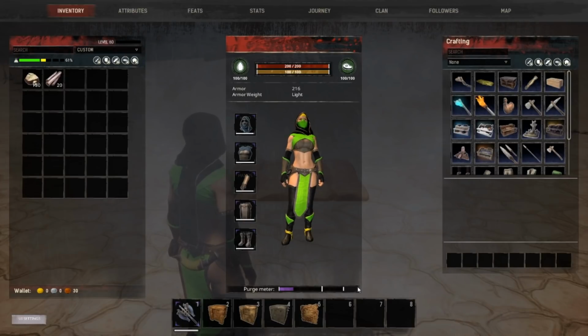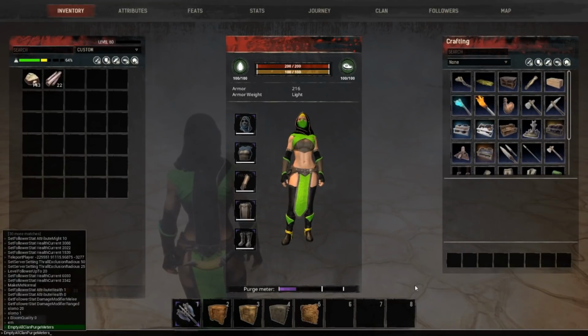Now it says place a tier 1, tier 2, and tier 3. So what I'm going to do is empty my purge meter and try to place all those pieces not connected as fast as I can to fit in that time window. Okay, so I just had another tick on my purge meter.